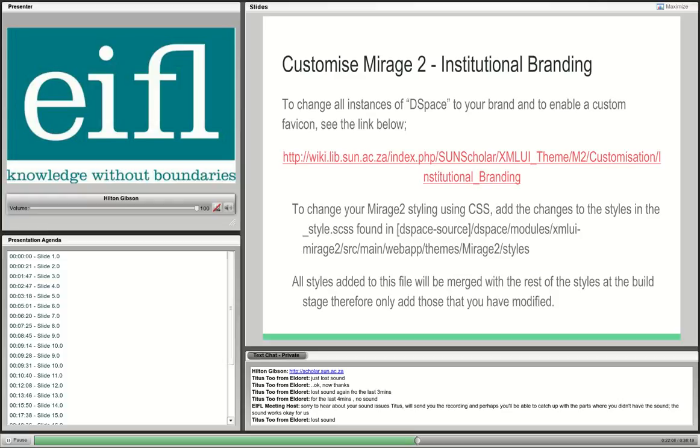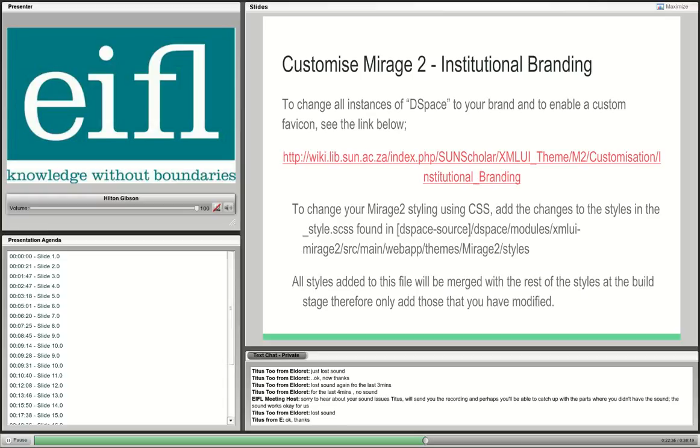Okay, another thing that people want to change immediately with the theme is all the places where DSpace is used as a brand or in the theme. So there are some instructions on that page on how to change the word DSpace to, for example, Sun Scholar or My Scholar or whatever, in all the places that's required with the XMLUI interface.